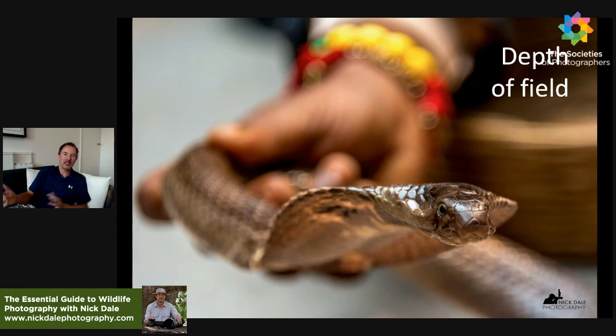Now, it's kind of nice to have the bangle. It kind of says something about India and the kind of people you meet over there being very colourful and so on. But you don't want it to be sharp in this situation because it would be distracting. As it is, it's kind of bearable because it's blurred out. I used, I think, f4 or something like that. So it was a pretty wide aperture. But depth of field is important because it allows the eye, as I said before, to focus on the subject. That's the most important thing.